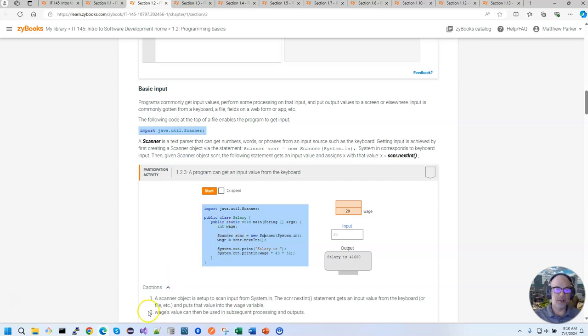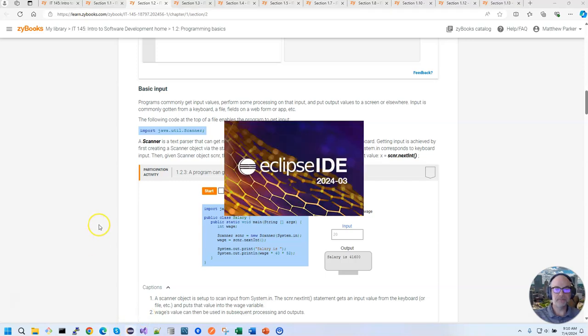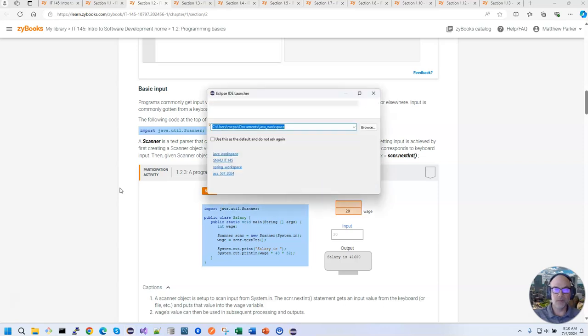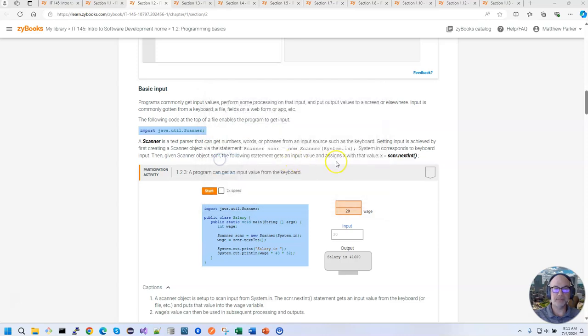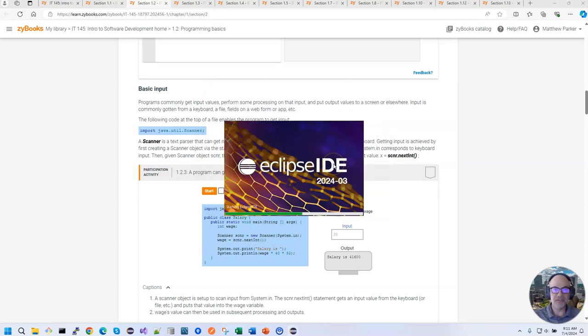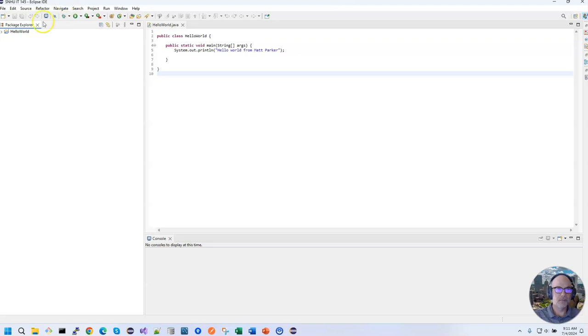Let's see what happens. Let's go ahead and open up Eclipse. So again, I want you to have that saved locally on your machine. And let's go pick our IT 145 workspace. If that's the only one you have, it'll default to that. And I've already got a Hello World project created.